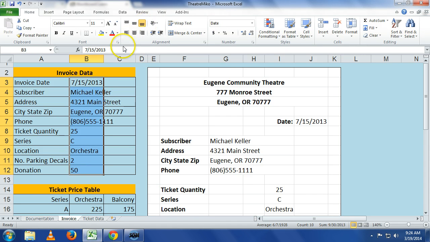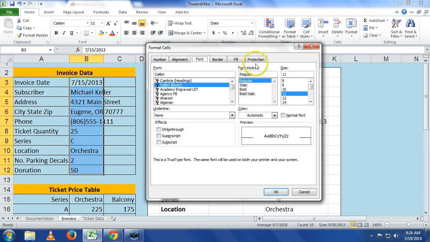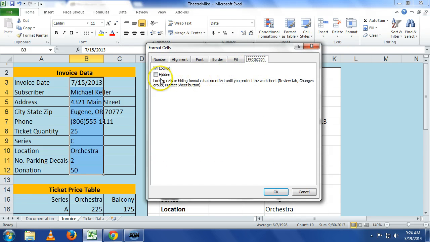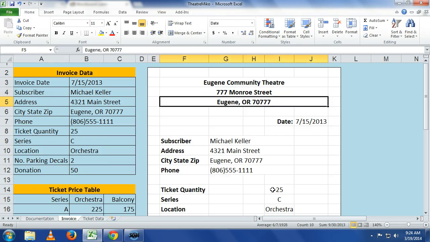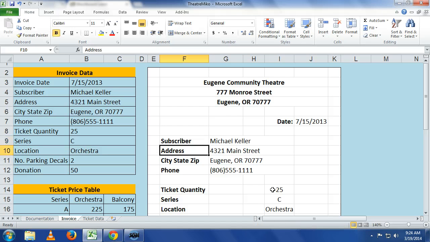I'm going to go back to that property, font protection, and I'm going to unlock those. I click OK. Now I changed the property on those cells, but you can see I can still go to every cell, including the ones over here I don't want anyone to go to. That's because I haven't engaged locking or protecting the worksheet, if you will.